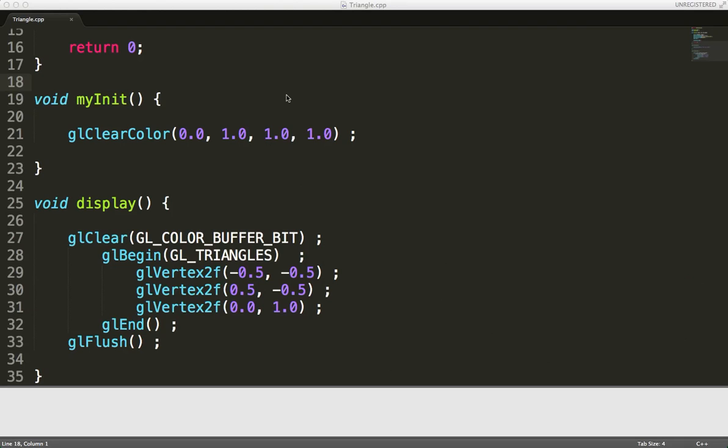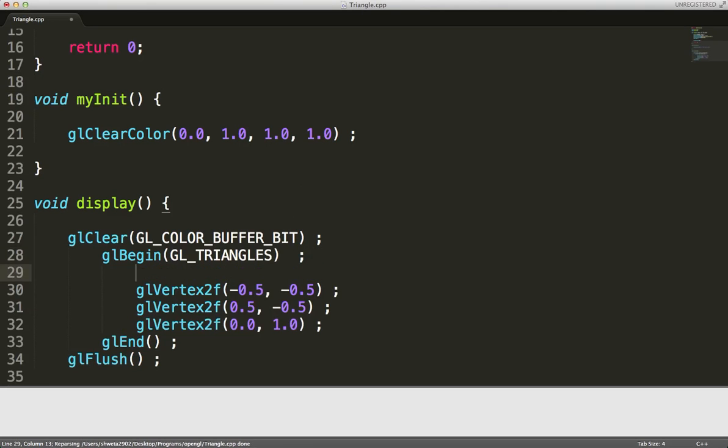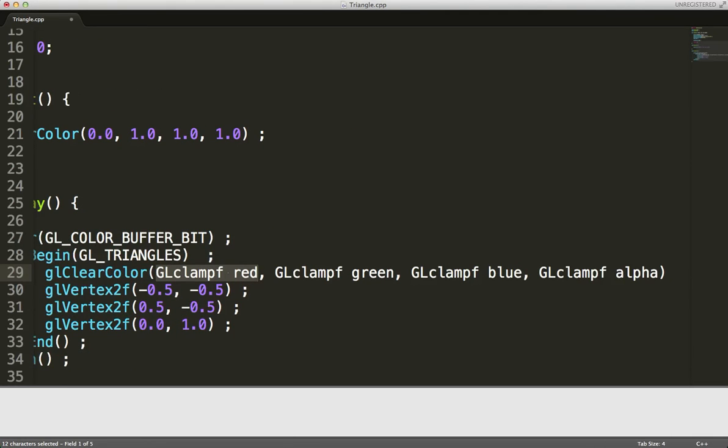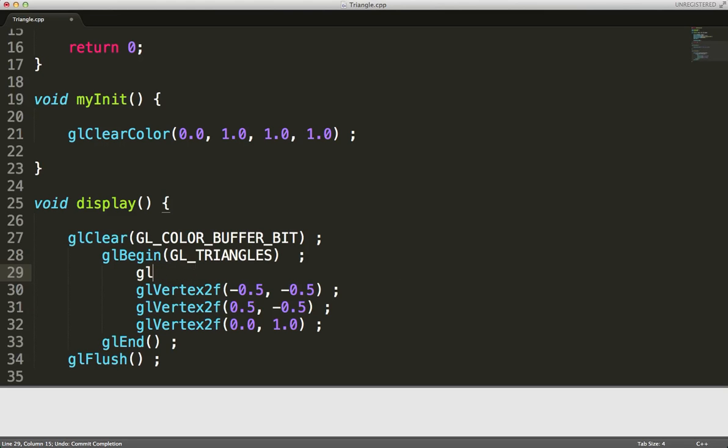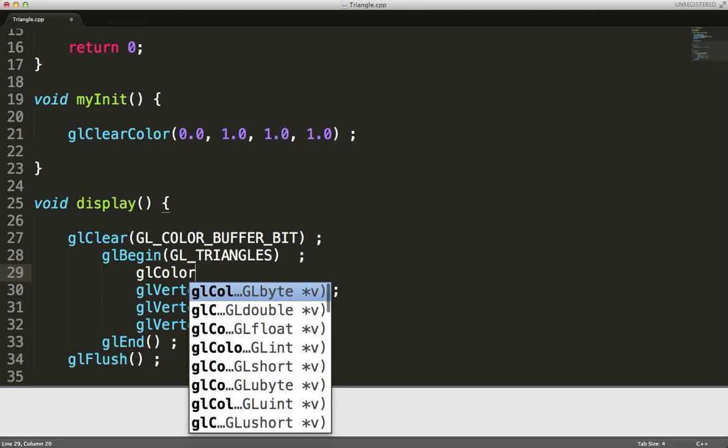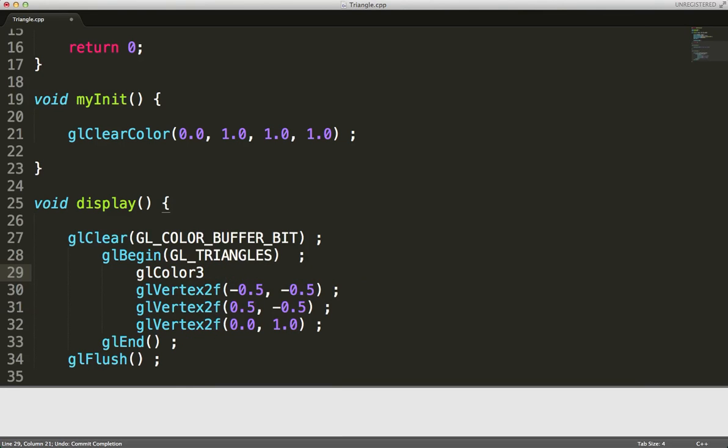Now we could also fill in color. So we want the red value to be, let's say, 1.0.